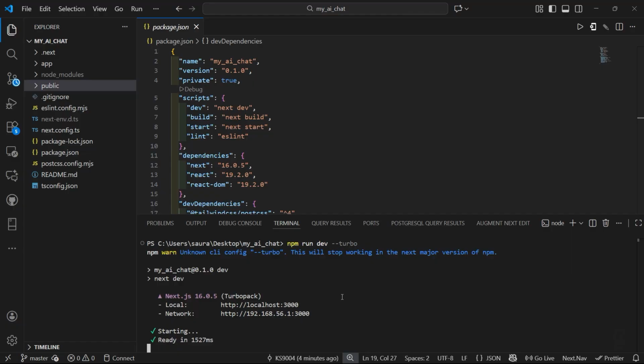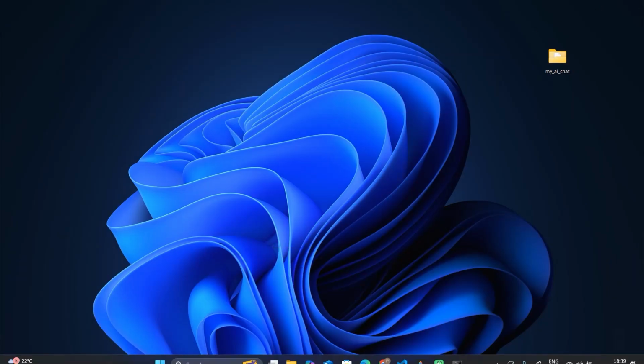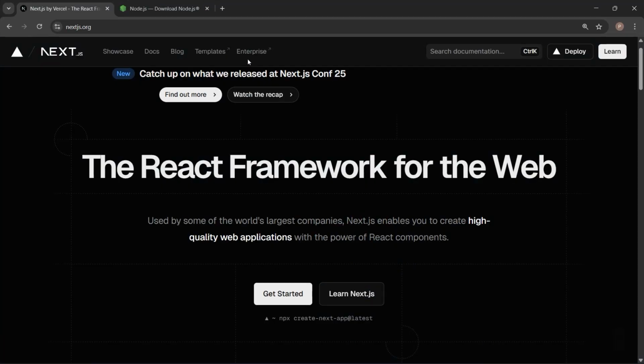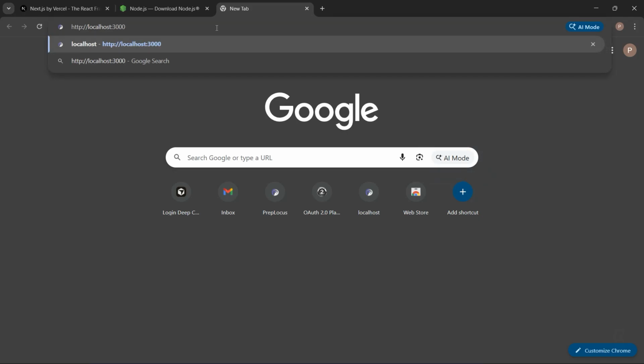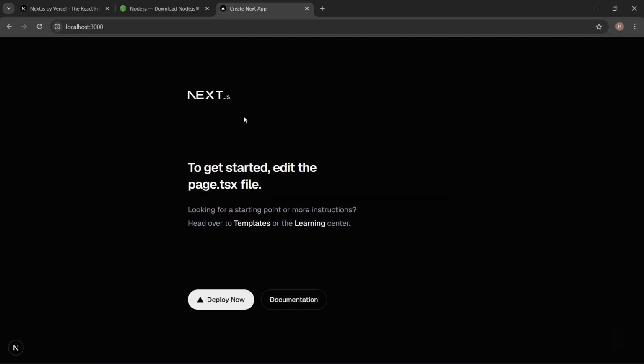As you can see, it shows a local URL, localhost:3000. Copy this URL, open the browser, paste that URL in the browser and then hit enter. Now you should see the default Next.js welcome page.